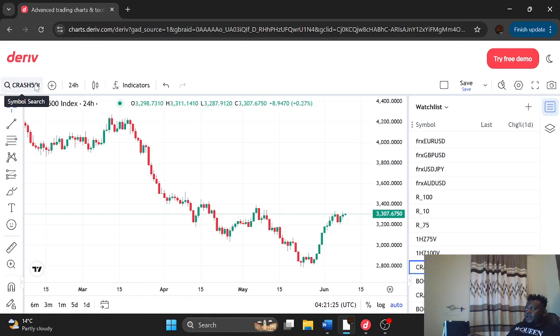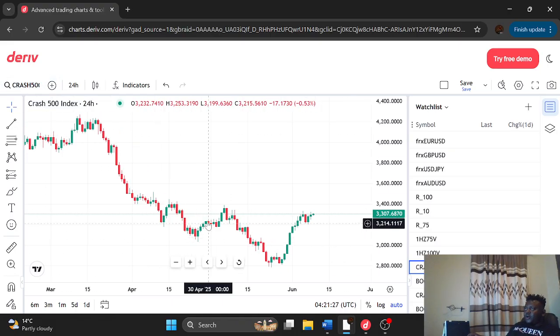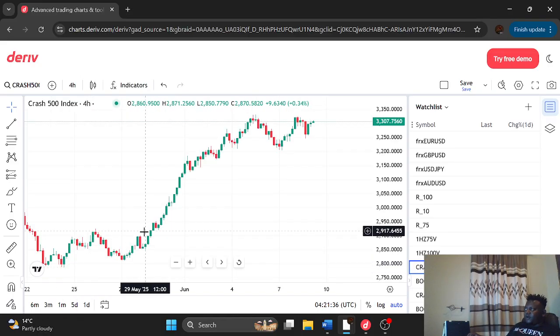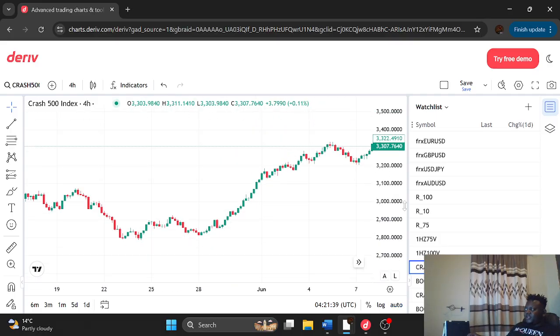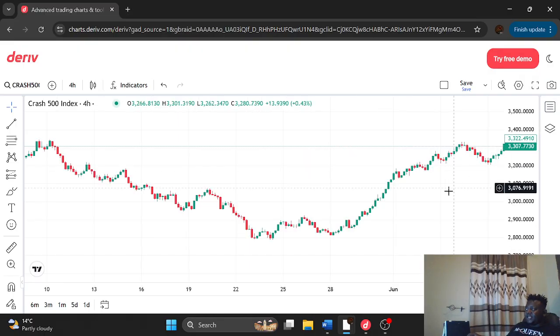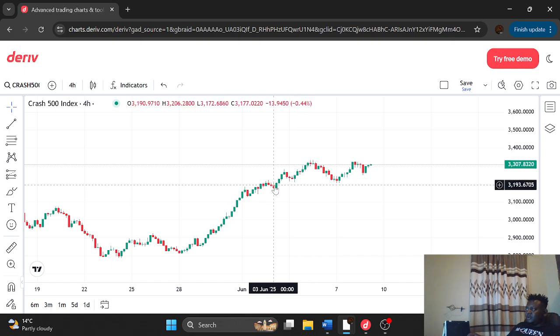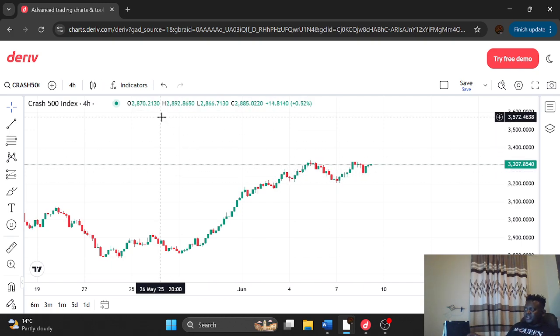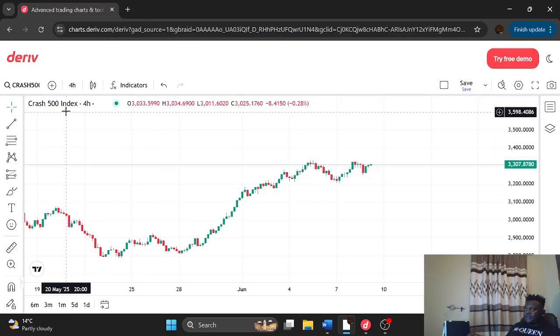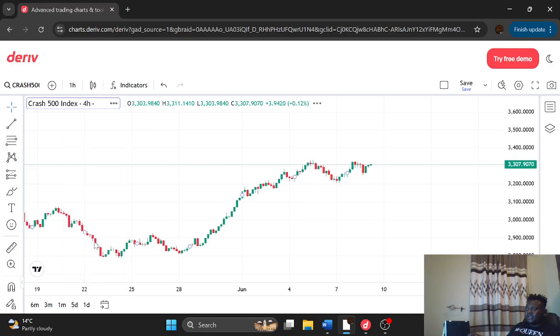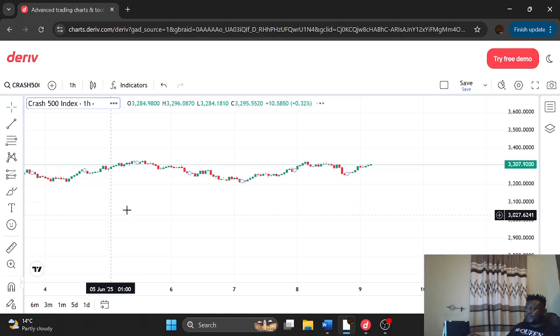Okay, so starting off, you can see that we're on the 24-hour time frame, which is the day time frame. Primarily, there's nothing we want here, so we move to the 4-hour time frame. In the 4-hour time frame, you can see that we have an uptrend. As you can see, this is a low, this is another low, this is another low. But we don't get the proper highs that we want to make a channel, so we move on to a smaller time frame. In this case, I'm going to move to the 1-hour time frame.